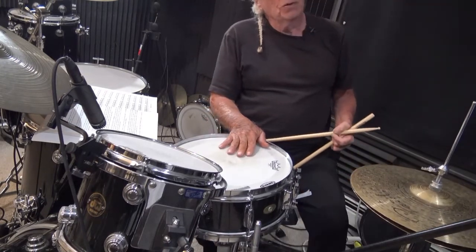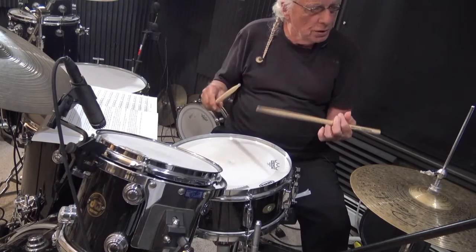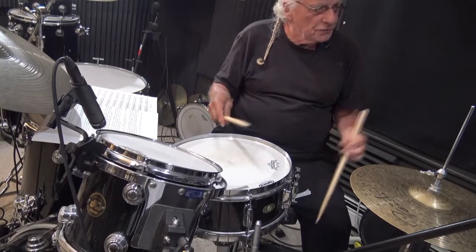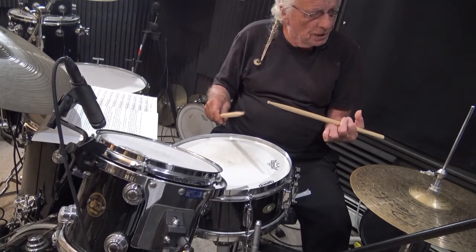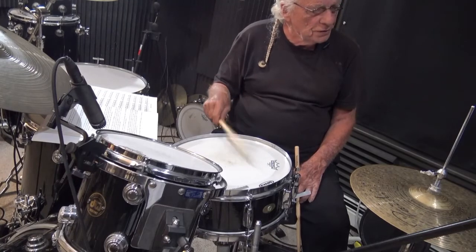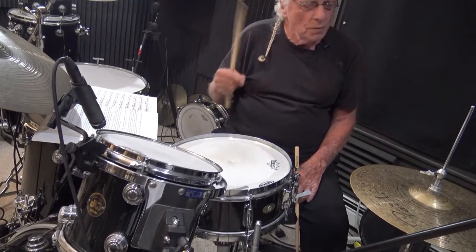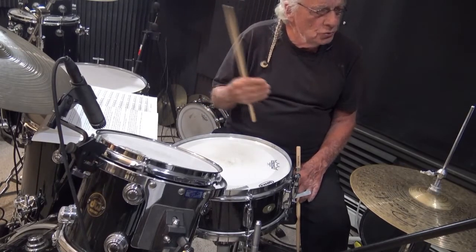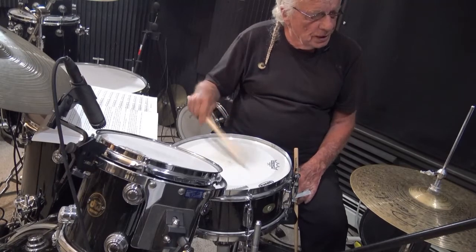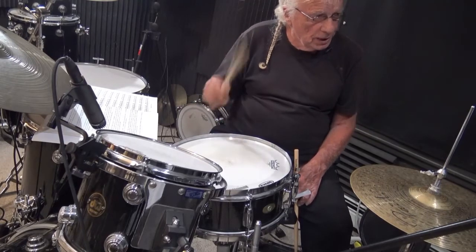So I say, all right, let me go to the stick control book and make a mountain out of this. So the stick control sticking is 1 and 2 and 3 and 4 and. What I'm going to do is eliminate the lefts. So I'm going to have 1 and 2, 3 and 4 and. So I'm going to reference off that line as just the rights, but this is underneath. 1 and 2 and 3 and 4 and. So I'm going to play now an accent on 1, 2, 3, 4. I'm going to get this: 3 and 4 and 1 and 2 and 3 and 4 and.